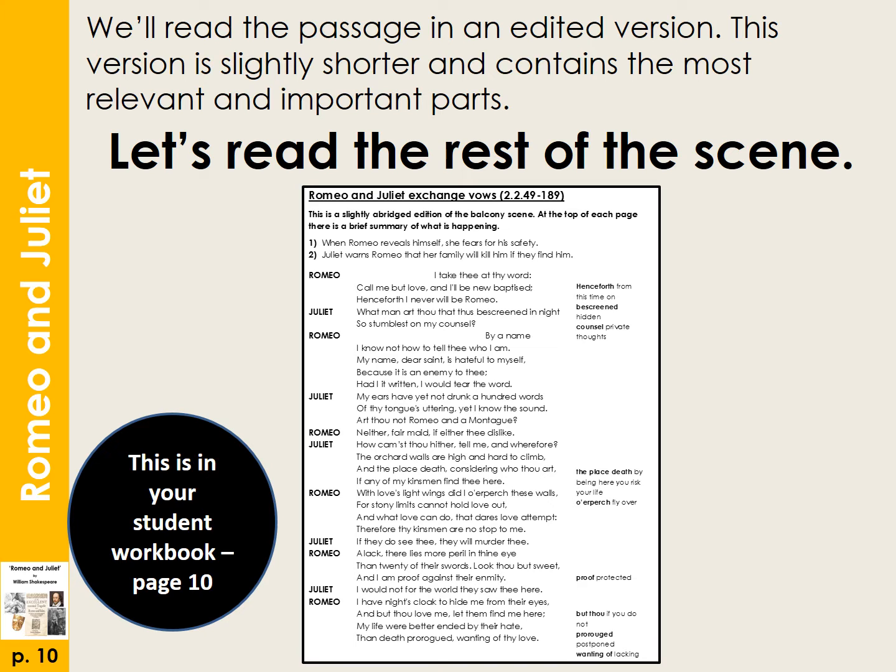Okay? And the way this is going to work is we're not going to read all of it in depth. I'm going to read it and explain certain parts as we go through. But the basic point of this exercise is just so that you have an idea of the key things that the two lovers tell each other, and also what those things explain about their personalities and what they're like as people. Okay, so we're going to divide it into, I think, about 10 sections, and at the top of each page is a statement, or in some cases a few statements, which correspond with a section of the extract. So pen ready, a ruler would be helpful, or a straight edge as well.